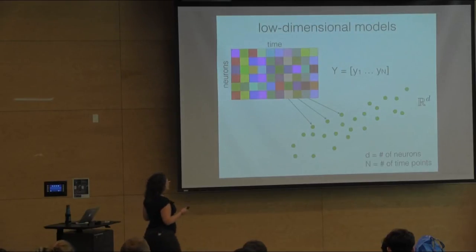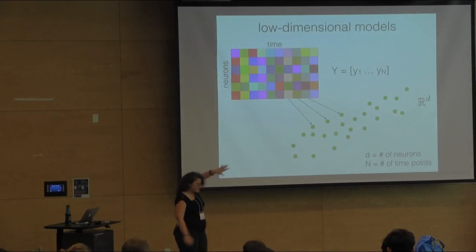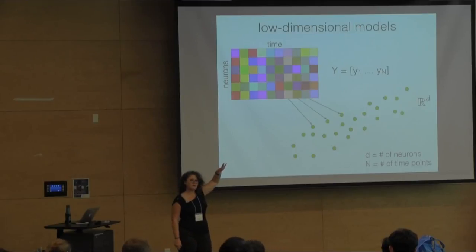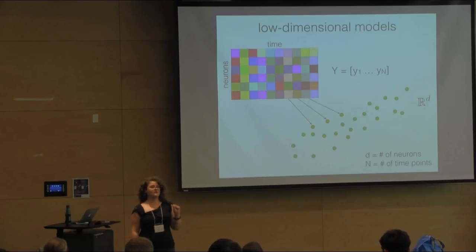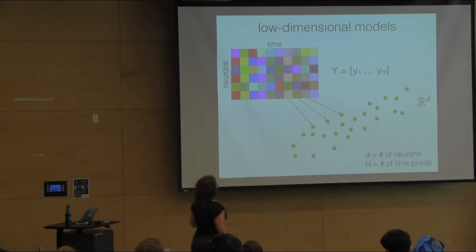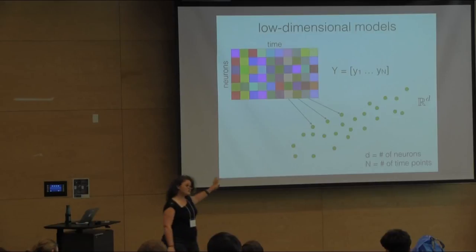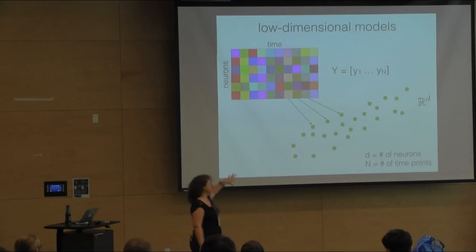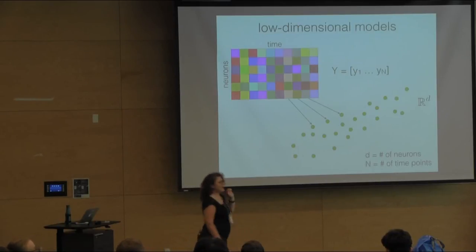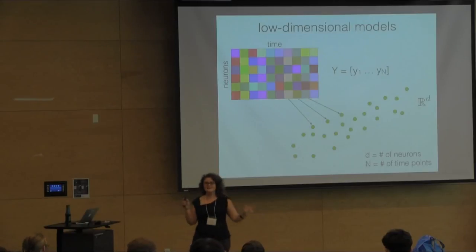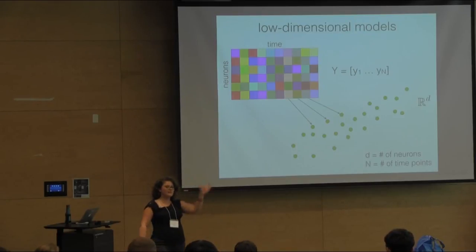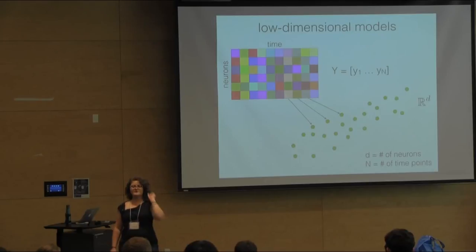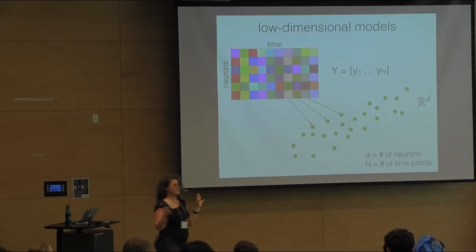And so with that, I'm going to set up this abstract framework that we'll be working with, and then I'm going to lead you through a number of different low-dimensional models, and at each point we're going to look at the geometry of the data, and we'll dig into what that means. I'm going to have some math for those of you that like math and want to look at optimization and objective functions, and then I'll also give an algorithm. So all three pieces will have a geometric interpretation, an algorithmic interpretation, and a mathematical formulation.